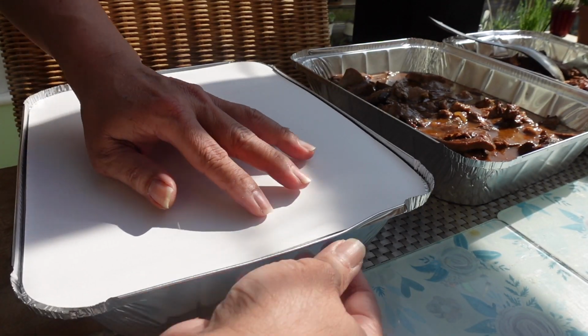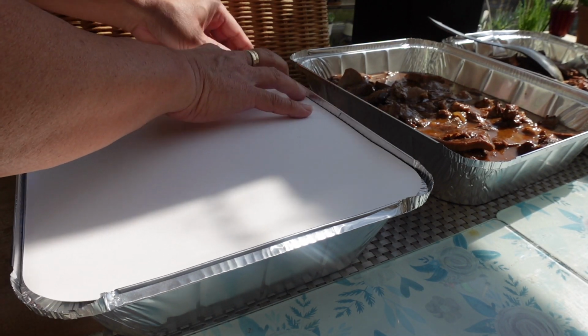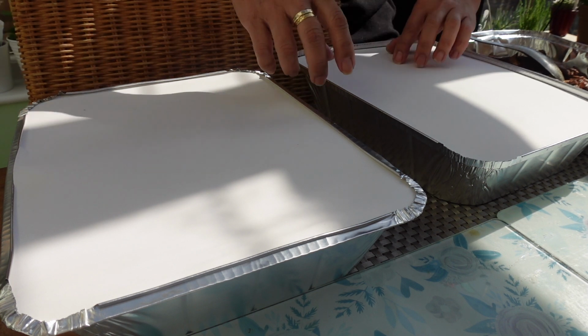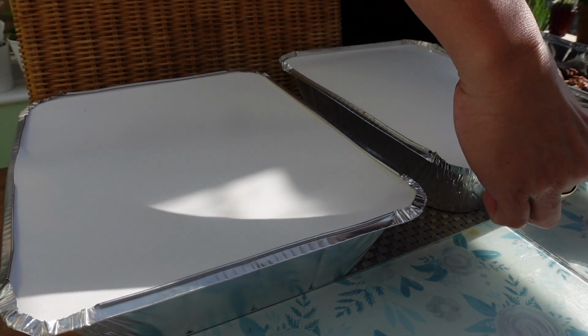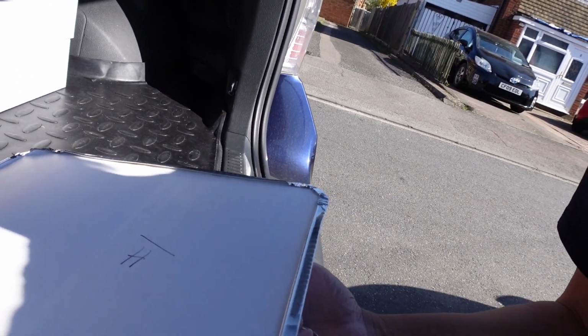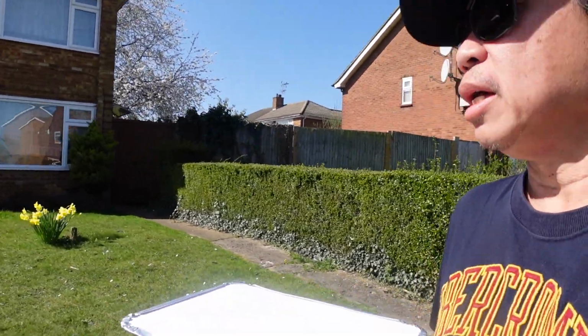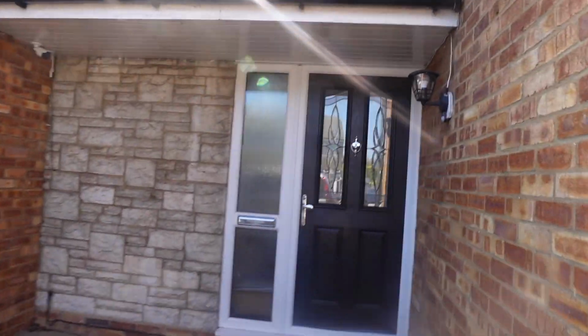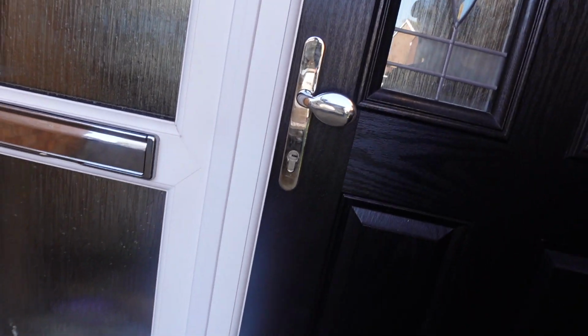So now I'm getting my Lengua Estofada ready for delivery. Some of my friends have ordered lengua from me for Easter Sunday. So I'm delivering the lengua to my friend. He ordered a tray of lengua. This is his house here. So just waiting for him to open the door.